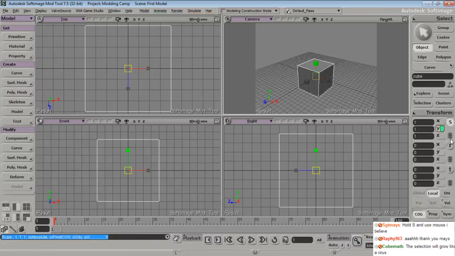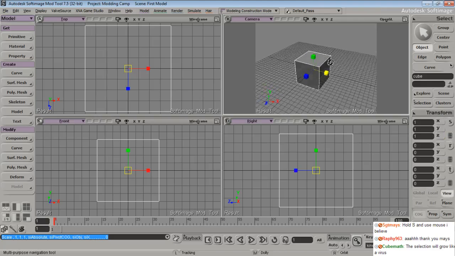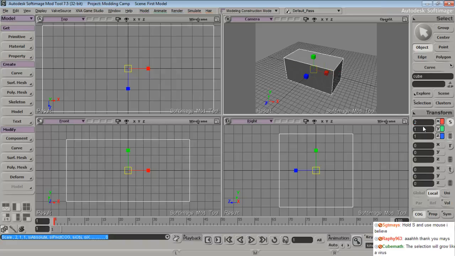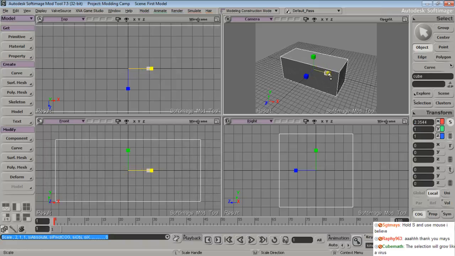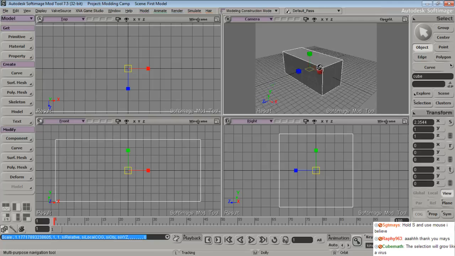Oh, and also this button down here selects all X, Y, and Z at the same time. So if I have only one selected and I want all 3 of them selected, instead of doing it by hand, I can just click this button and it selects all of them. It unlocks them. So anyway, as I was saying, let's say I want the cube to be twice as long as it is everything else. So I hit 2. Boom. So now it's twice as long. But I think it needs to be a little bit longer. So then I can fine tune it with this. Alright, so there we are, that's scaling.